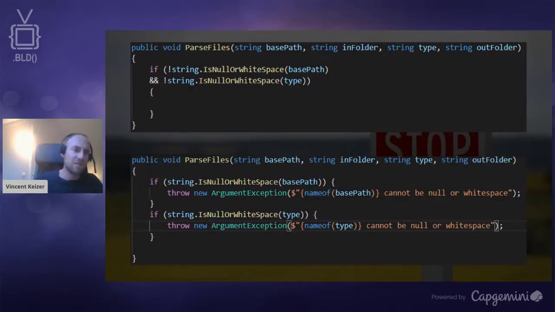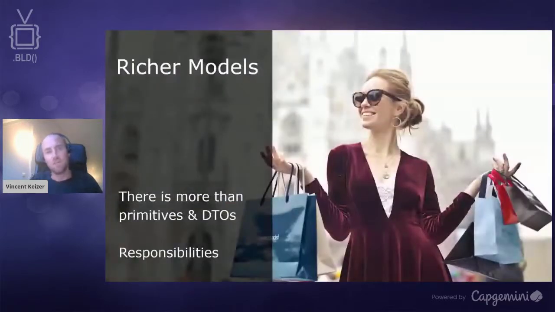Another thing about this method is that you see that there are 5 strings as arguments. I'm not a big fan of that. I would suggest to use models or some richer models for that, because it's easy to make a mistake with these arguments. When you mix them up, the compiler will accept it because they're all strings. It doesn't give you any compile exceptions. And when you create models for it, it will give a compile exception because you've provided the wrong type.